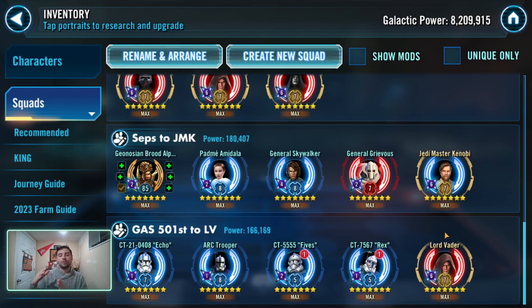So by filling in all these things, you kind of complete your roster along the way. If I just went and got General Skywalker and then went and got Lord Vader and don't build my 5s, I build Echo and I build ARC Trooper, but not 5s and Rex, my roster's missing so much. So by just plugging in these characters here and there, you're making your roster better, and you're leading down that path of getting that Galactic Legend that's going to make a difference in your account, guys.